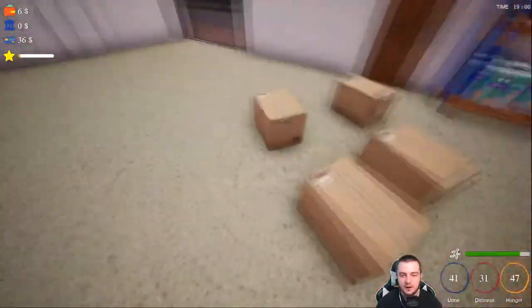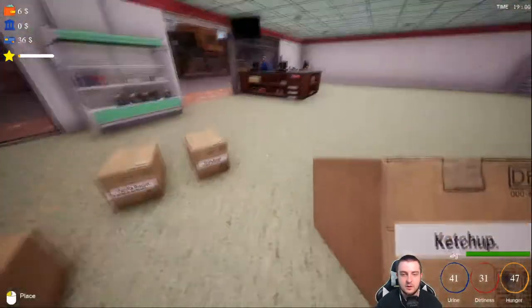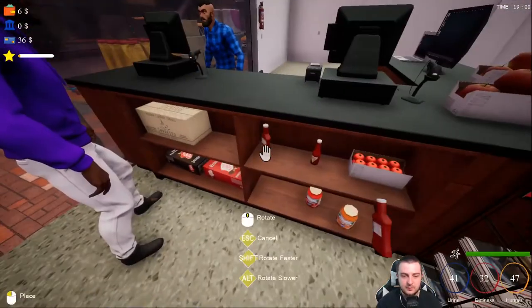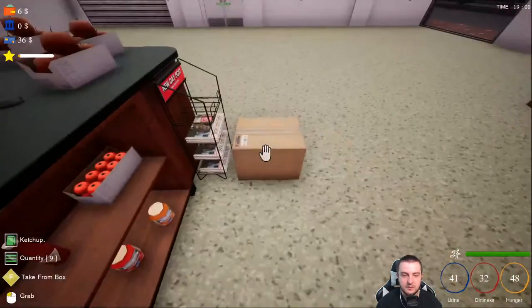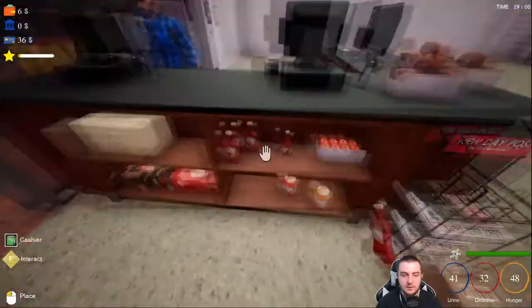Cool. Any refrigerated items that we need to worry about? Brick of bread, vanilla biscuit, breadsticks, ketchup. Well, I knew someone needed some ketchup earlier, so we can at least put some ketchup down next to the sauce. Do that. Fantastic. Fantastic.